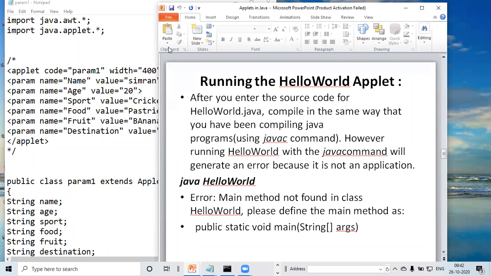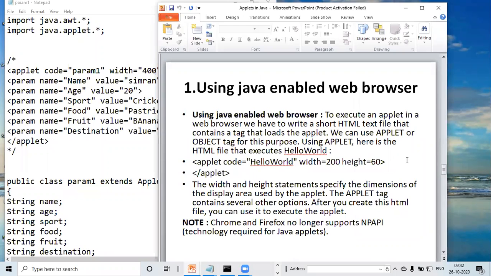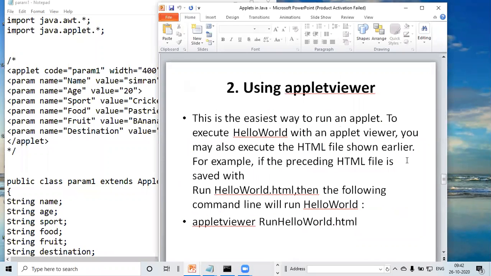In that particular file, you can discuss how you can just use the applet tag in your current program. Now the next thing is that I hope you have implemented this applet program. This is one of the most interesting topics of Java.